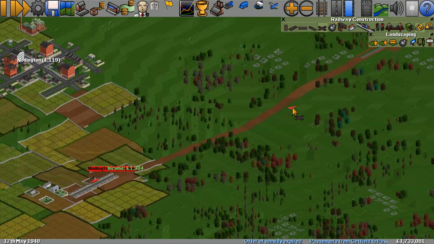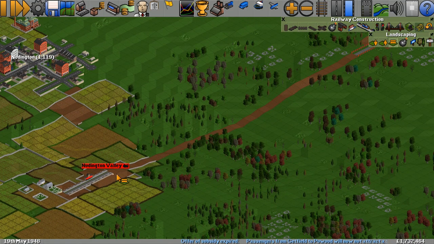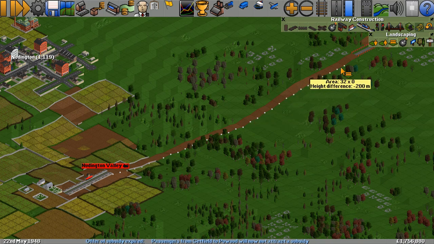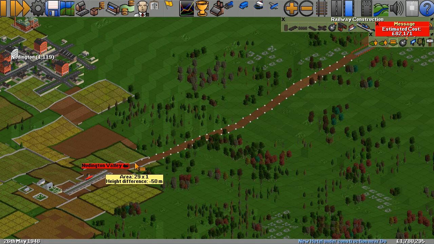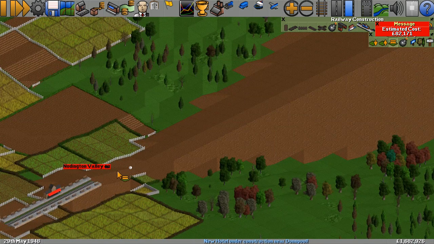Let's get rid of that track. How much would it cost us just to raise all of this land? That's still going down 150, so let's just undo that. Let's come up here. Okay, that would be even. So how much would that cost? 82,000? Oh, we can totally afford that. Okay, it's slightly more expensive than it said it was going to be. But that's not a problem.